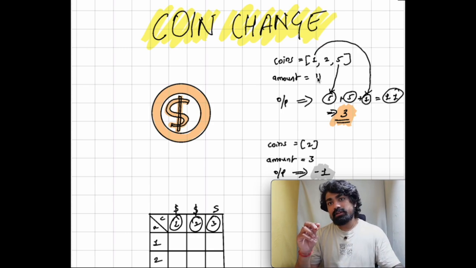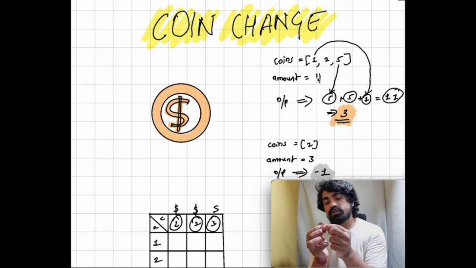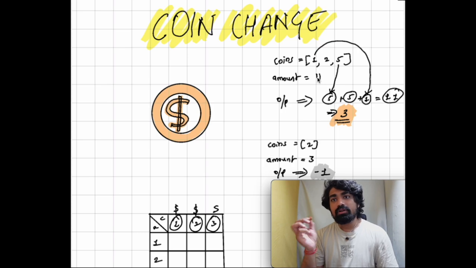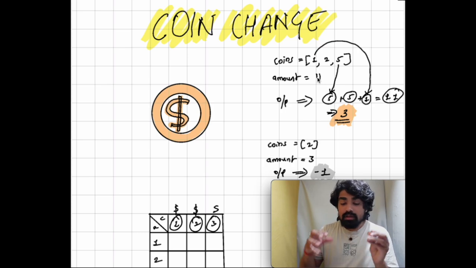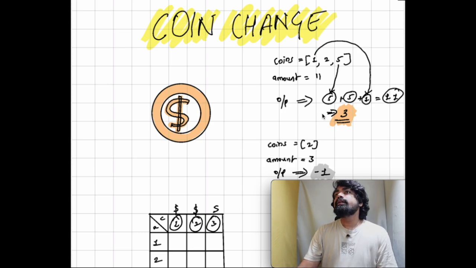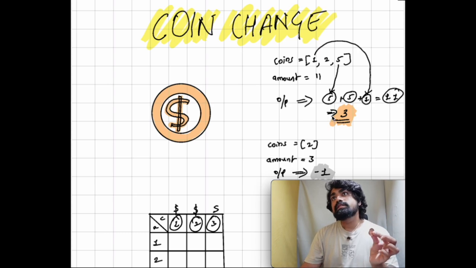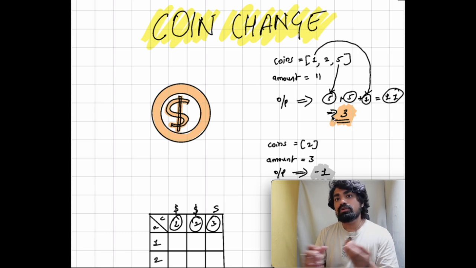So in that case, I will use the 1 cent coin to give me the amount I was looking for, which was 11 cents. This is the crux of the problem statement, and because I was using 3 coins, the output is 3, because this was the minimum number of coins I used to reach my solution.